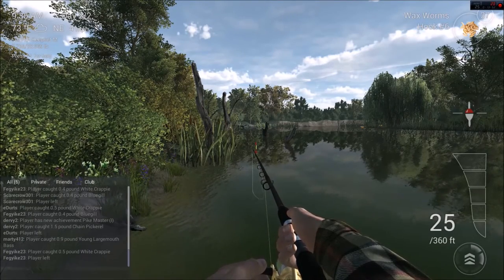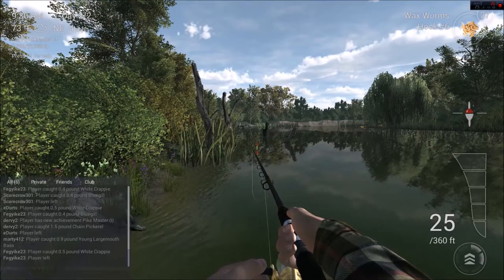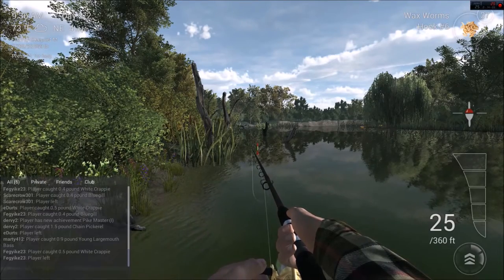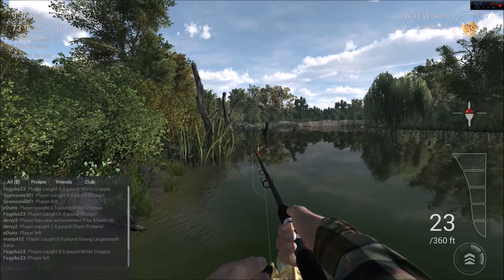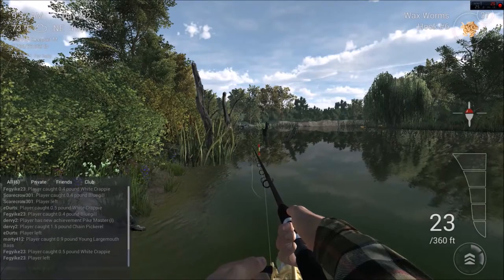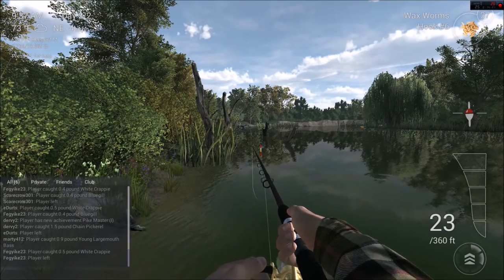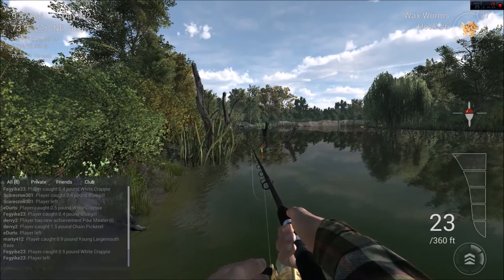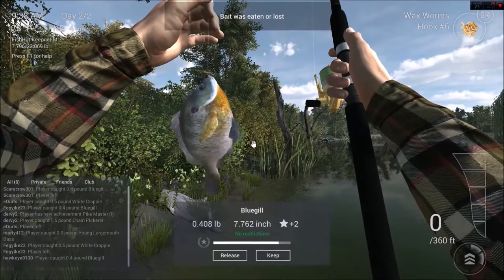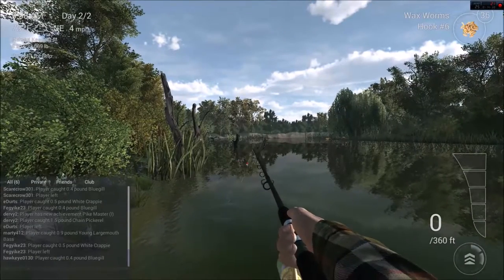Well, that's one thing that's definitely changed. Crappie were definitely at 30 inches before, and I'm just not getting a whole lot of activity at 30 inches anymore. I mean, I do occasionally, but man, it used to be as soon as that hit the water, you would get... Okay, wait a minute. Somebody's gonna make a liar out of me here. There we go. Bluegill. Oh, bluegill. There's nothing wrong with that.